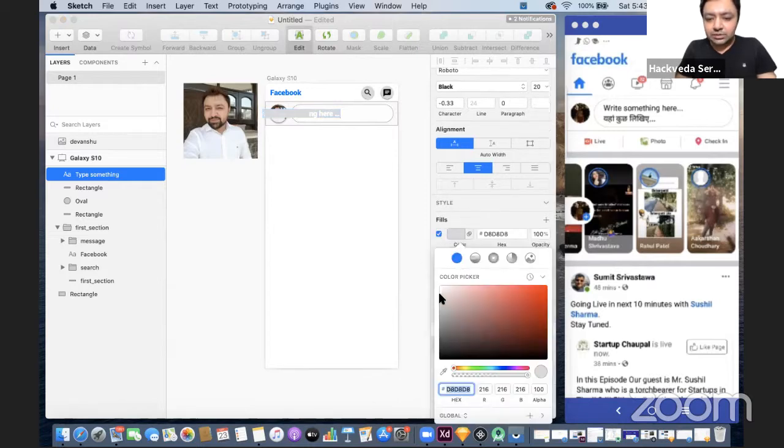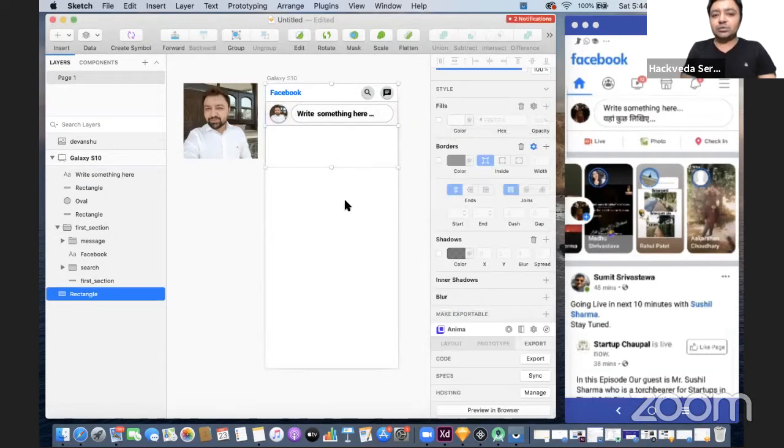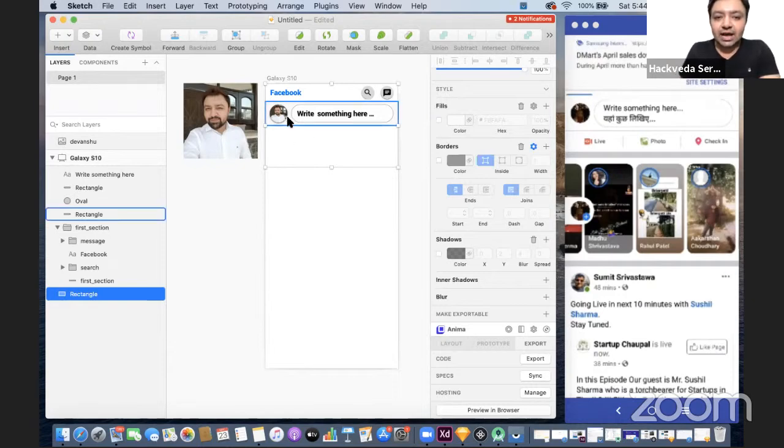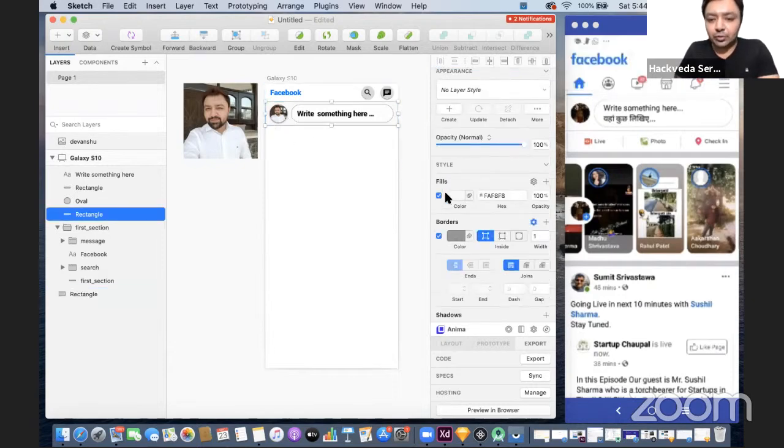And all the users, those who are using Windows, guys, what you can do is you can do the same thing in Adobe Experience Design. Okay, so it's very similar. The same controls which I'm using, you can actually use, and you can define the design layouts in your Adobe Experience Design. So that won't be a very big problem for you.